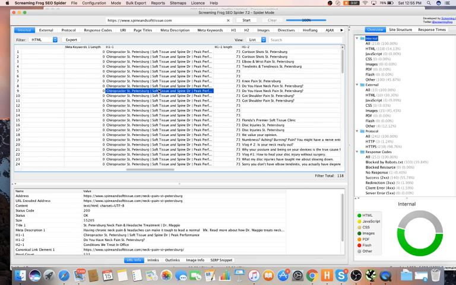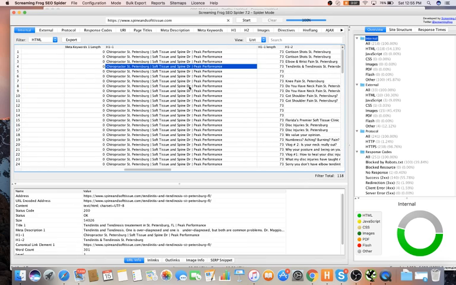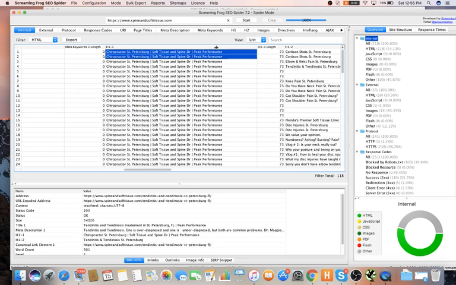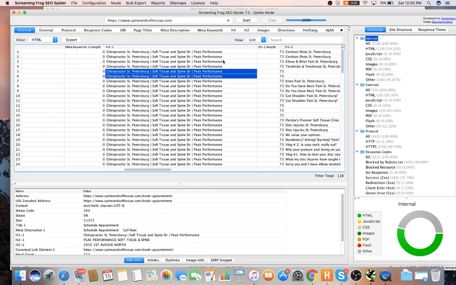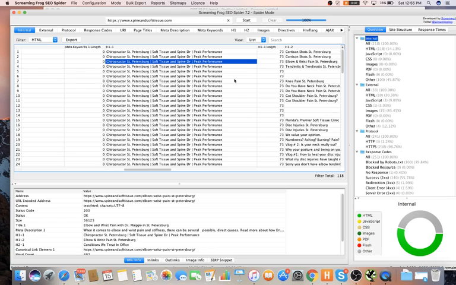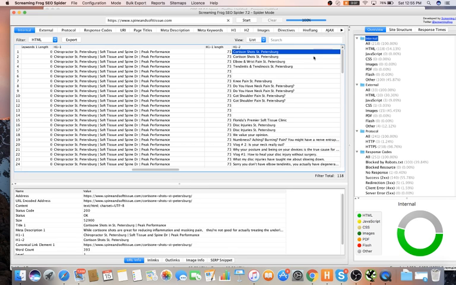H1s should usually be unique per page. Now the best practice for this is usually just to have the H1 replicate what's on the title. The reason is that when people go to a web page off of the search result, which is usually the title, unless Google changes it because they don't like your title, they're going to hopefully see what was in the title. So if they click on something for cortisone shots, they're going to want to land on the page and see cortisone shots.